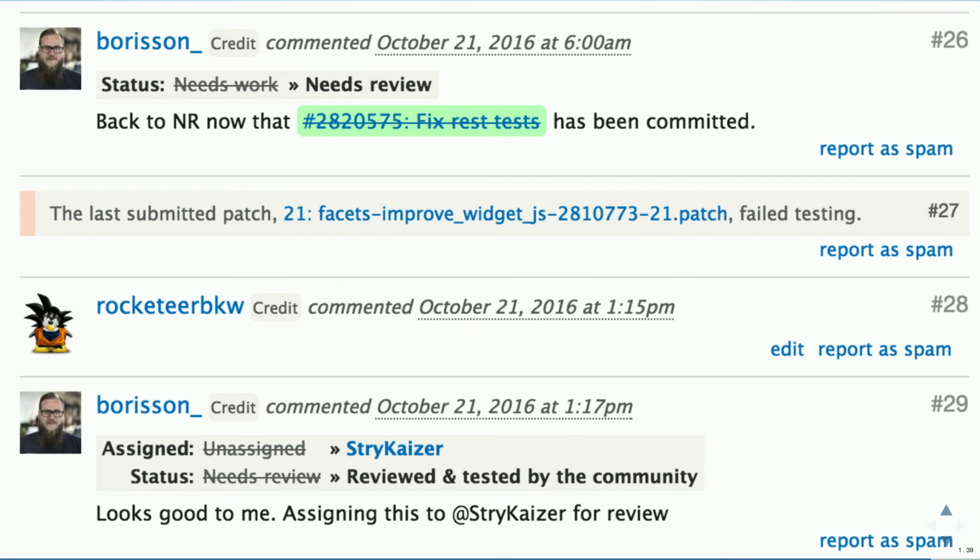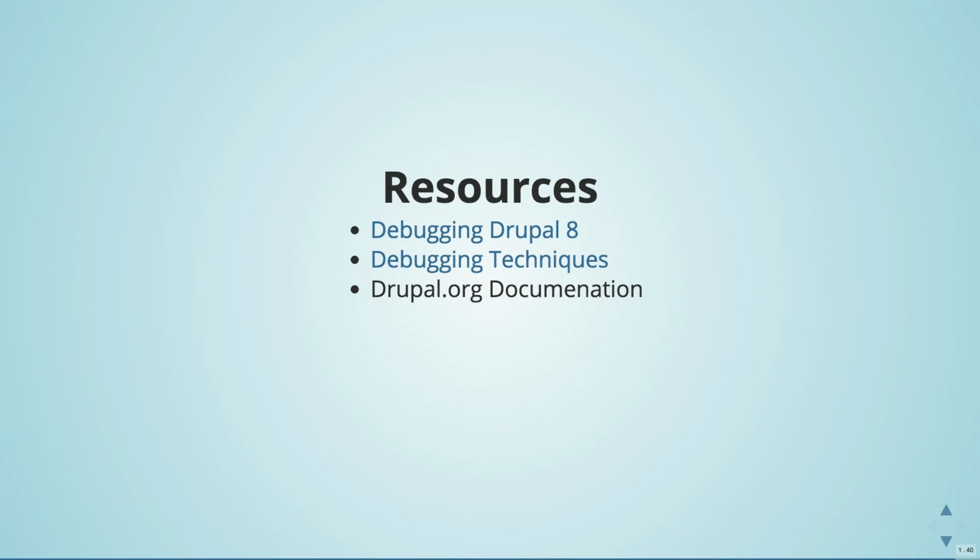You need to step through the code and understand the logic. This was a relatively easy issue. We didn't need to do stuff for that. However, there are a lot of other talks on debugging Drupal 8 that go into more detail of how those tools work, but not how you use those tools to fix an issue. That's what I wanted this talk to be: how did I actually fix this issue?